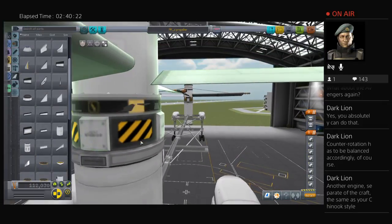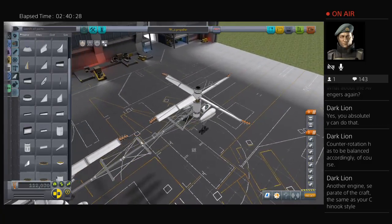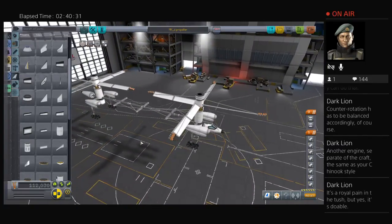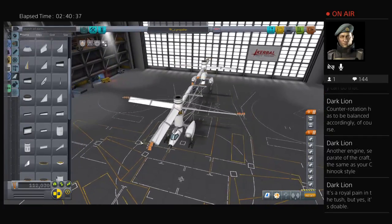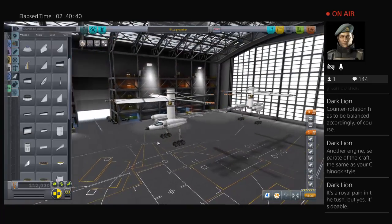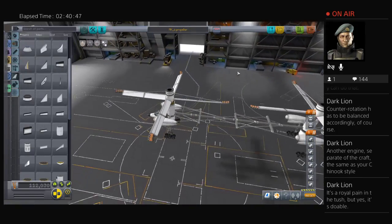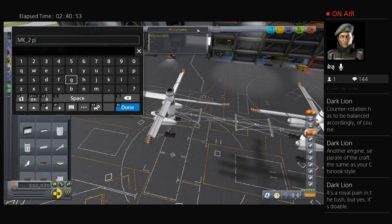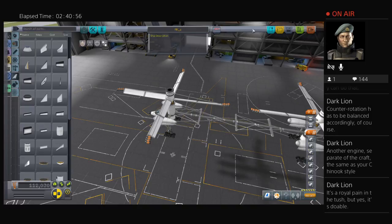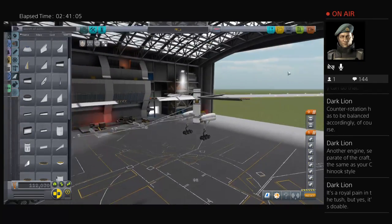Another engine, strip it off the craft. Wait, what? Okay, so basically, let me try to master one of these helicopters first before I move on to one of those, right? That makes sense. I'm gonna go ahead and save the Mark II. Just Mark II. Save. Yeah. So this is gonna be the Mark II Chinook. I'm gonna go ahead and close it off here.